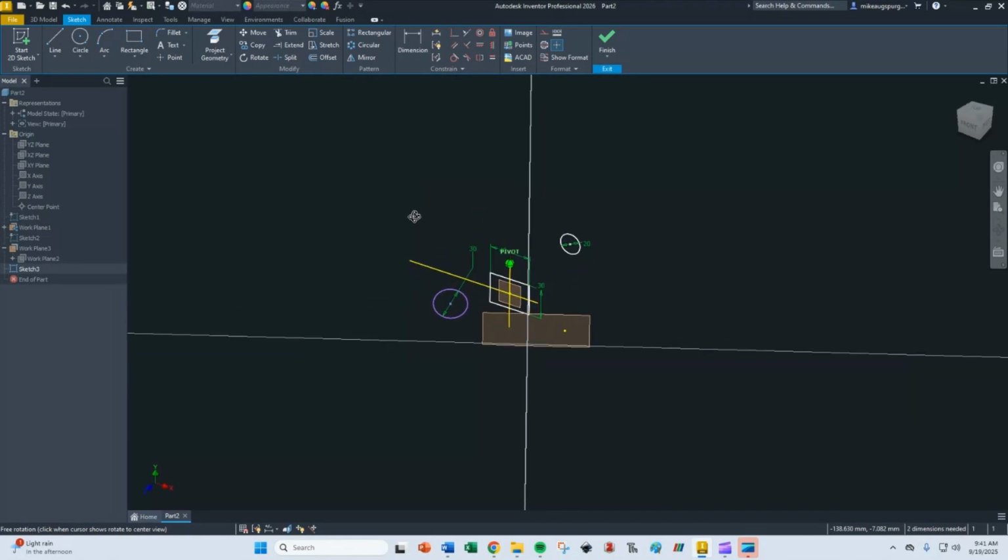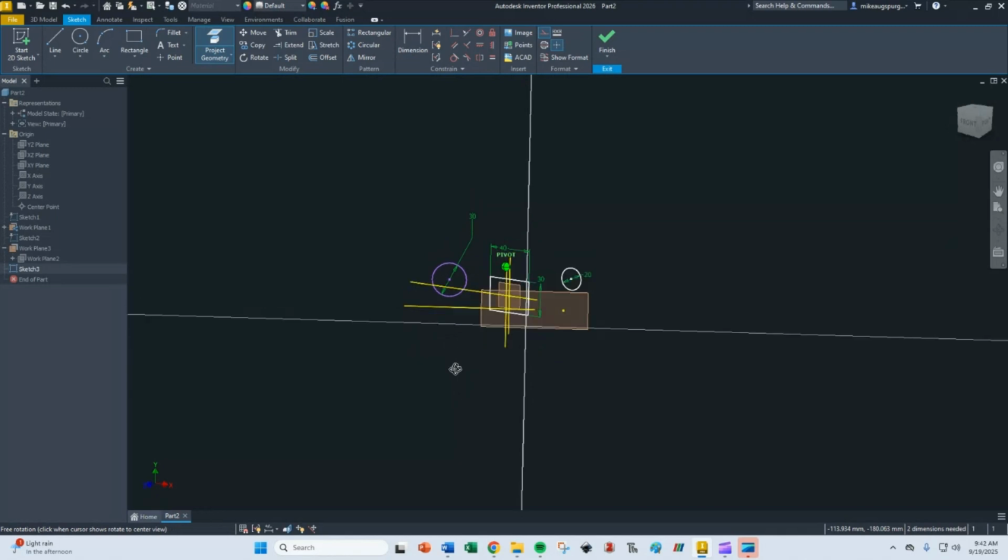And so watch what happens. I'm going to go up here to project geometry. So that's blue now. I want to take that axis that I used over there and put it onto my plane. That gives me something now that I can measure the position of my circle with.